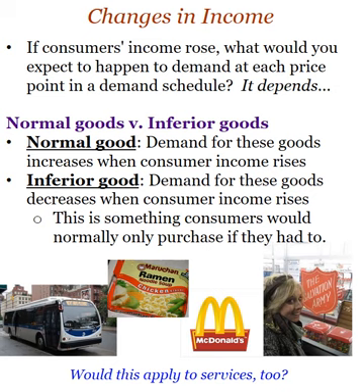Also, things like taking expensive trips. Maybe you'll fly to a tropical island when your income goes up, and you'll take a road trip to the next state over when your income goes down. Getting your taxes done, that's a service. So you might pay an accountant when your income is high, normal good. You might do your taxes yourself with some forms from the library, inferior, if your income goes down.